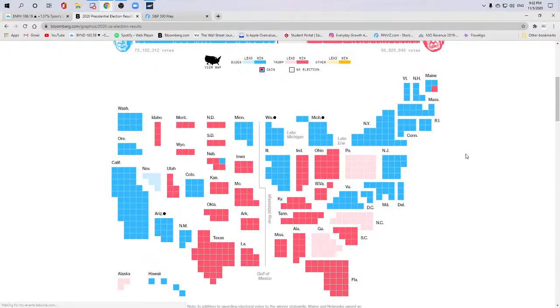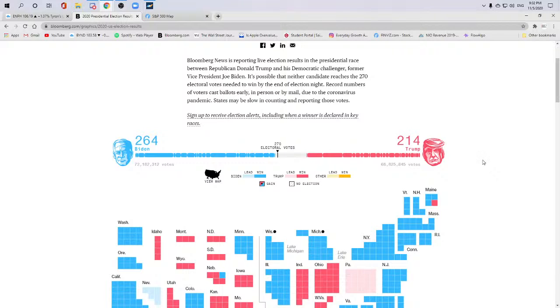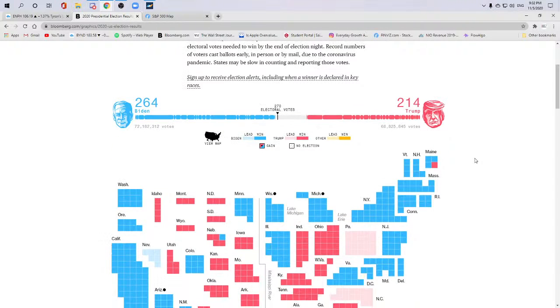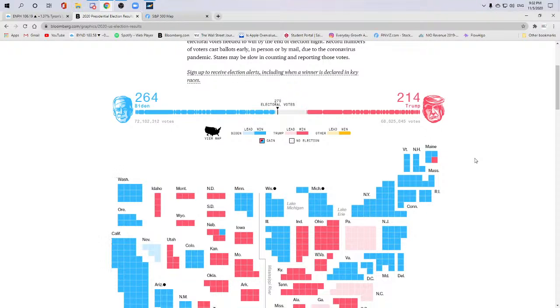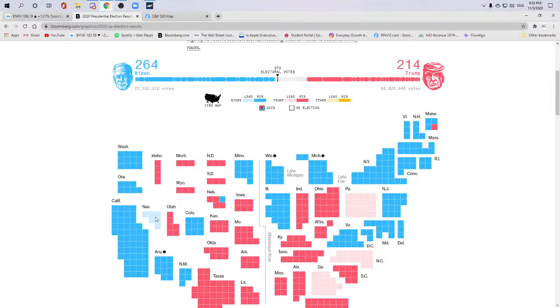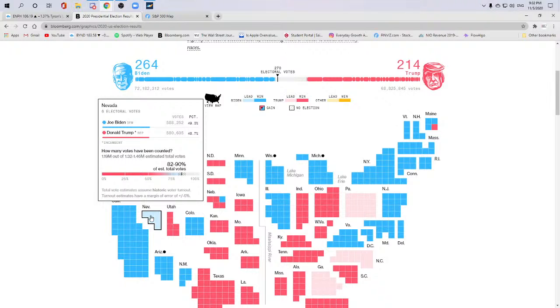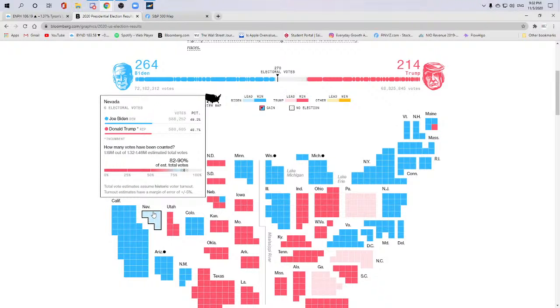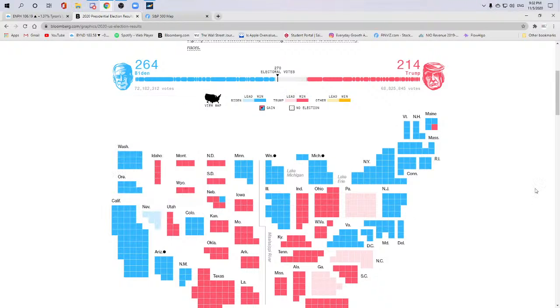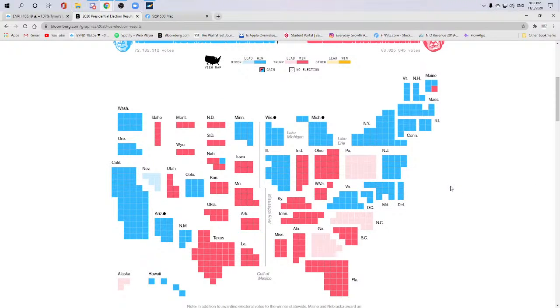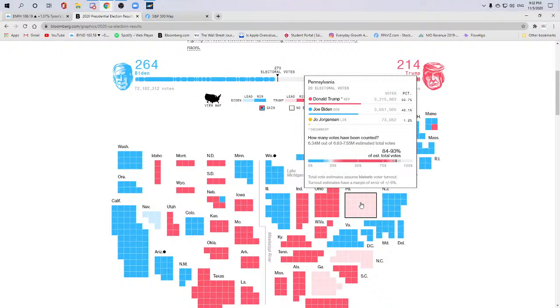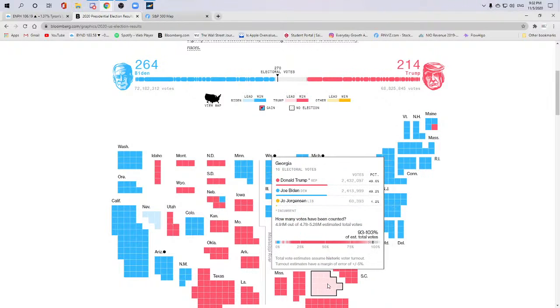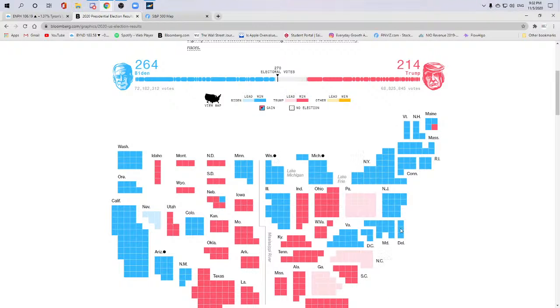The presidential election results are still awaiting a definitive conclusion, with Biden taking about 264 electoral votes versus Trump at 214. Biden needs Nevada to win. If Nevada can be counted in time, it looks like they still have a bunch of votes to count, so we'll see how that goes. There's still opportunity here. I don't know if Trump can actually do it. There's 20 votes here, 15 here. That's 35 plus 16, a total of 51, right?